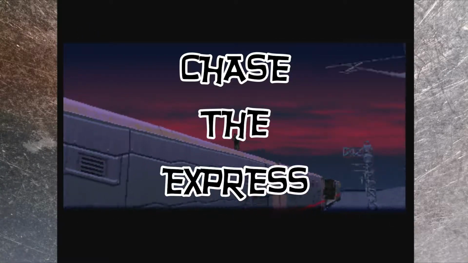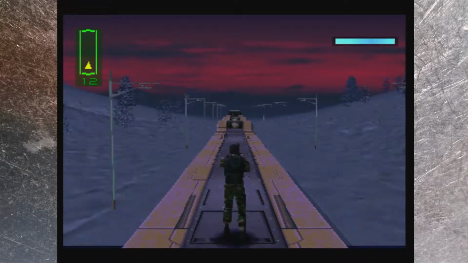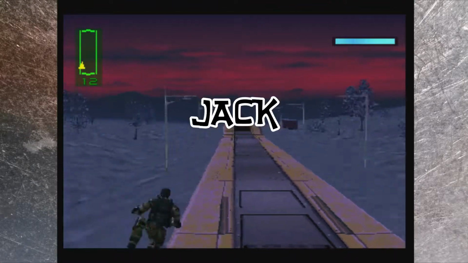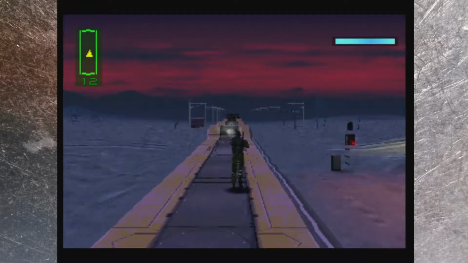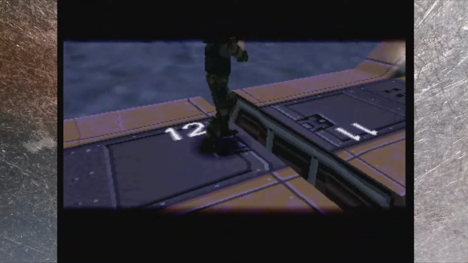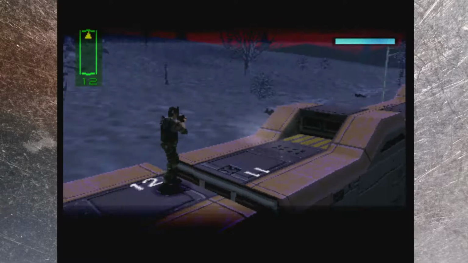Chase the Express. Here begins the countdown to the annihilation of Europe. The Blue Harvest, a military train developed by NATO, has been hijacked by terrorists. Military bodyguard Jack Morton, a great name dude, having narrowly escaped death in the terrorist attack, sneaks inside the Blue Harvest in a solo bid to take back control of the train. Will you be able to rescue the hostages, stop the train, and save Europe from a nuclear crisis?